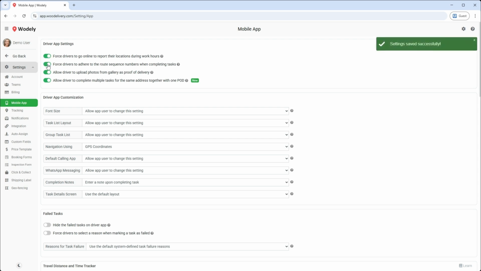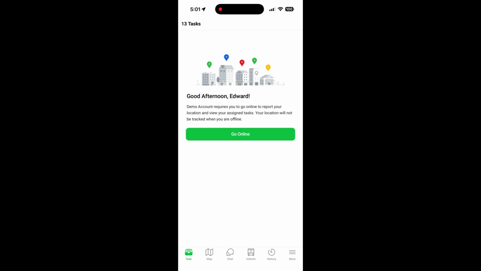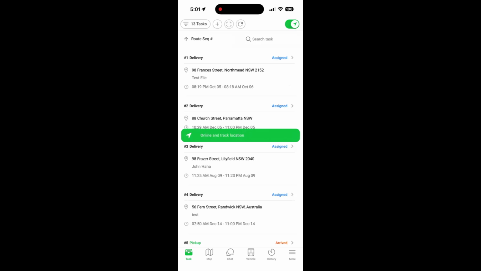On the other hand, for on-demand deliveries, you can allow drivers to re-optimize their routes directly through the driver app. In this mode, drivers may either self-assign tasks or receive bulk task assignments from a dispatcher. Once tasks are assigned, drivers can run route optimization in the driver app based on their live location. Next, I will provide a quick demo showing how to run route optimization using the driver app.